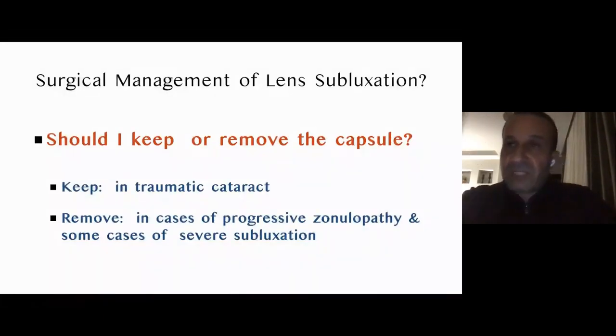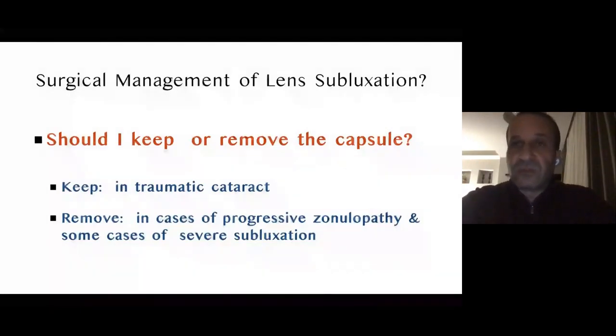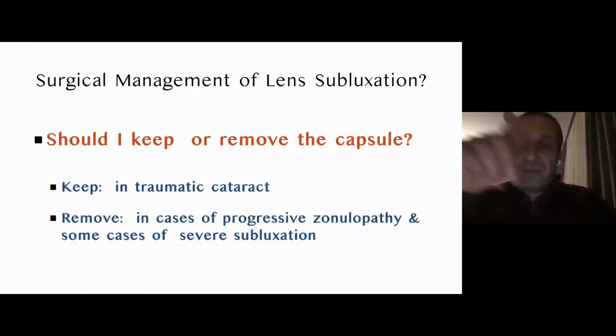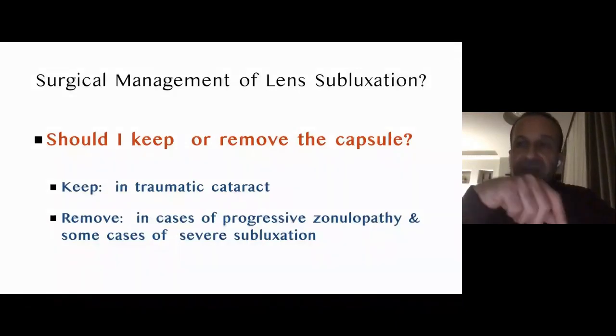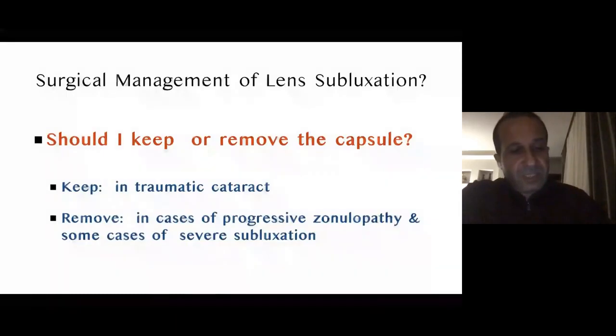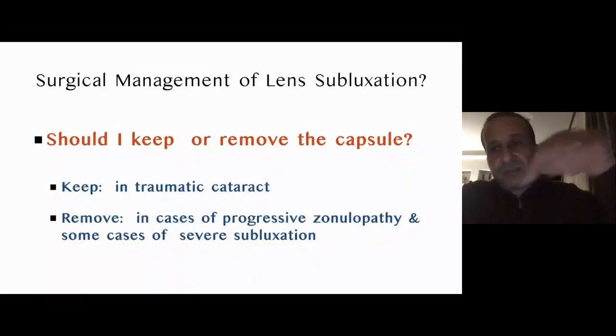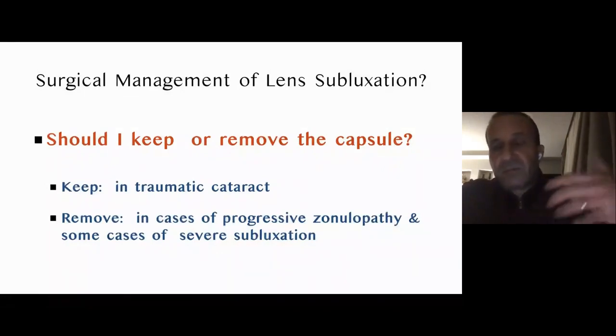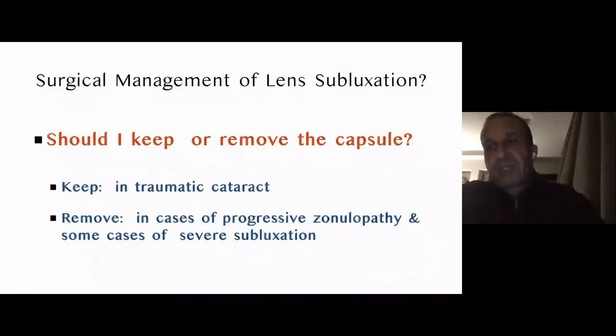So try to keep the lens capsule as long as it's just due to traumatic cataract, not due to a progressive zonulopathy. If the lens subluxation is due to progressive zonulopathies, even if it's a mild case, it will be moderate after a few years, and severe after 5 or 10 years. And if you implant the lens this way and you kept the lens capsule and there is still a pathology in the lens zonule, you might find that the lens capsule complex drops down into the posterior segment of the eye after a few years.